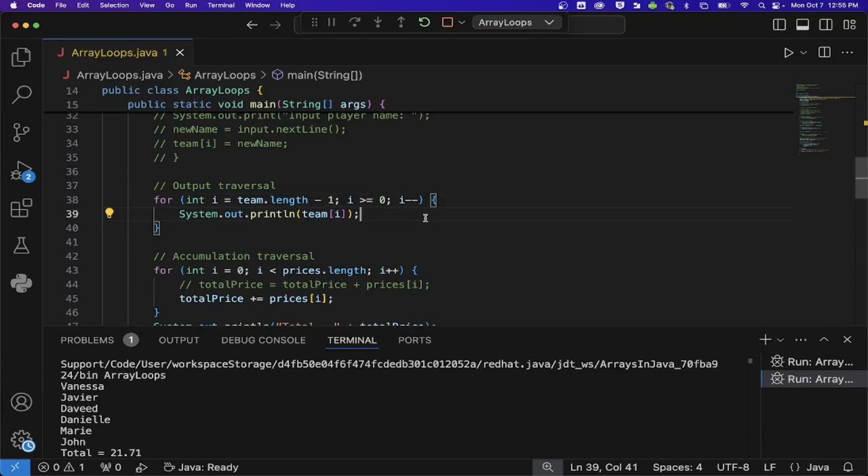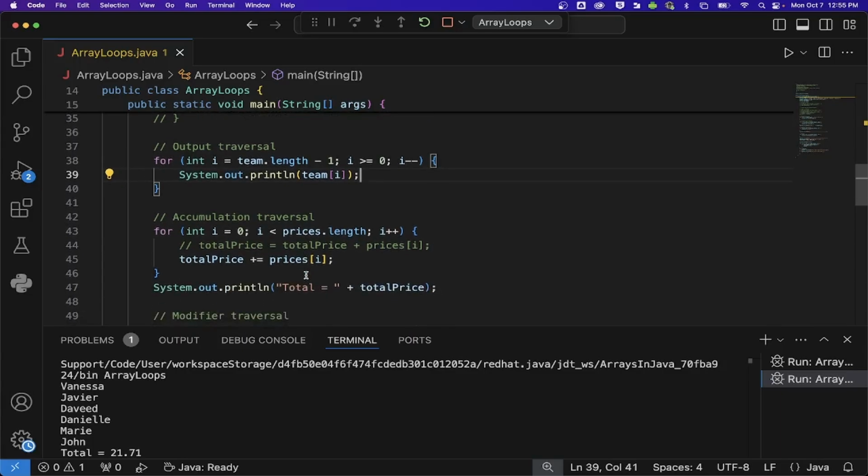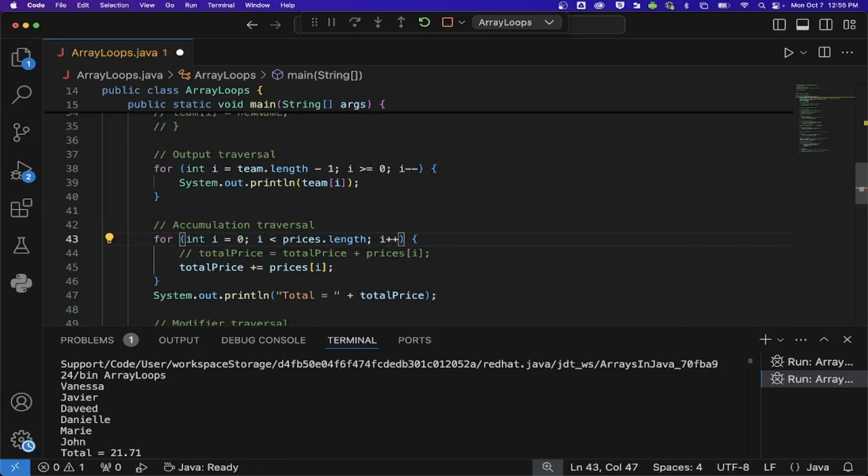Okay, so that's an example of an array that goes through in reverse order. And then I won't actually code these, but I'll just point out there's nothing that says we have to go through one at a time. Maybe we want to increase the price of every other one. So that would be i plus equals 2, right, instead of adding 1. So this is what I would call your standard traversal, but you don't have to traverse your array in that kind of standard way.